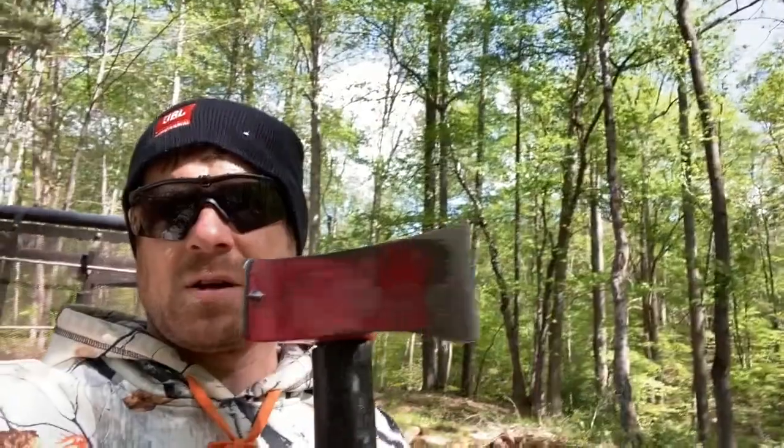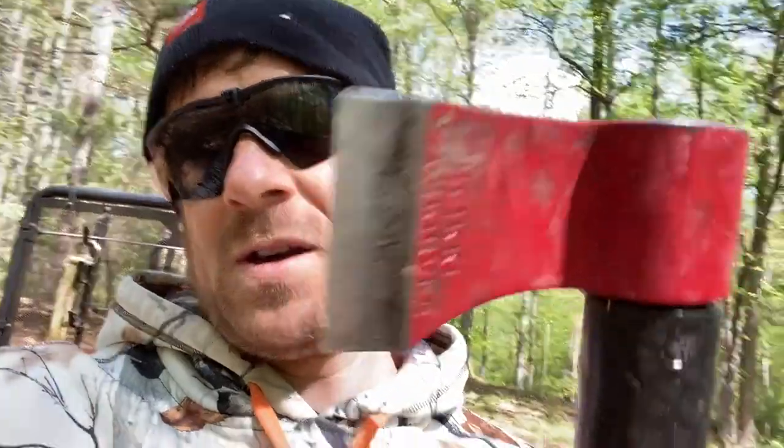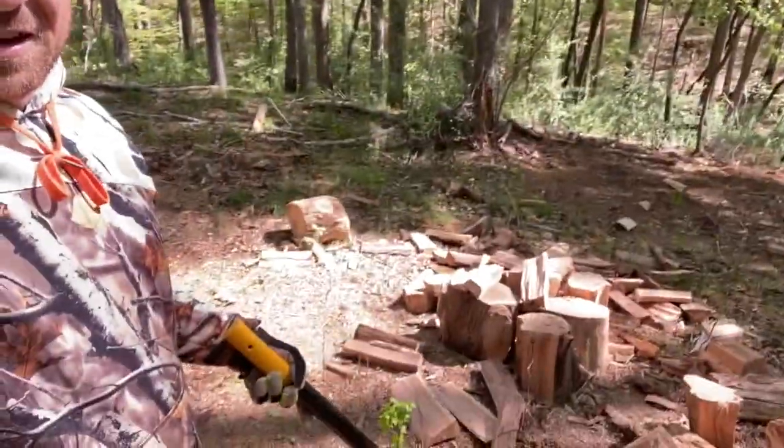All right, so here's the Leveraxe. This is the original. I can't remember, I think I saw it on Facebook or something, but the guy was just chopping all this wood, made it look super, super easy. But if you've got not really knotty wood, it's kind of tough sometimes. It's all about technique though.